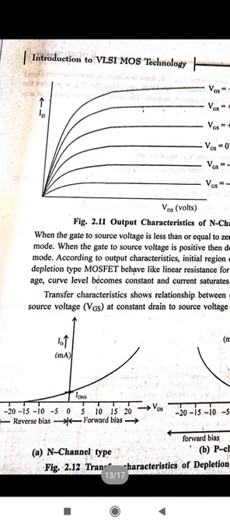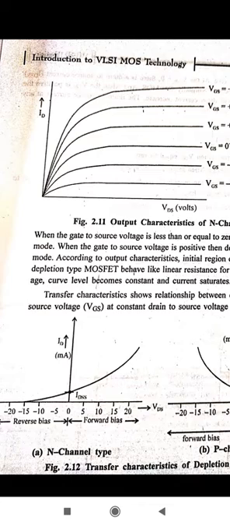In the transfer characteristics, when we increase from 0 to 5 volt, 10 volt, 15 volt in forward bias condition, the drain current is enhanced because of the positive voltage, so it works as an enhancement type MOSFET. But when we apply a negative voltage, shown by -5, -10, -15, -20, the drain current reduces. At -15, the drain current is nearly equal to 0. So that graph of the transfer characteristics shows the n channel enhancement or depletion type MOSFET.